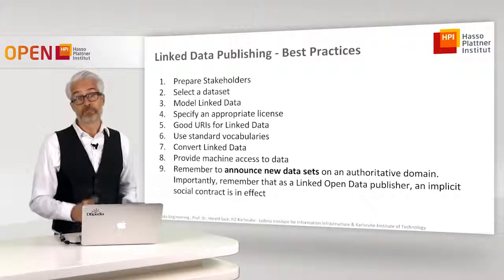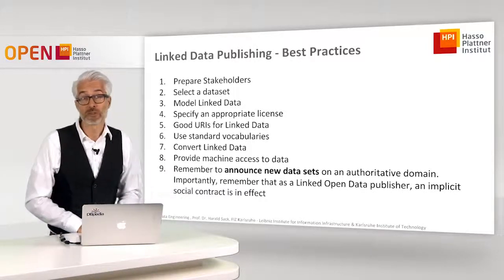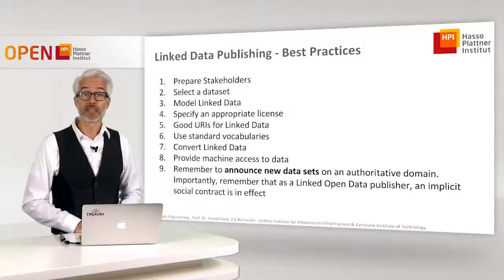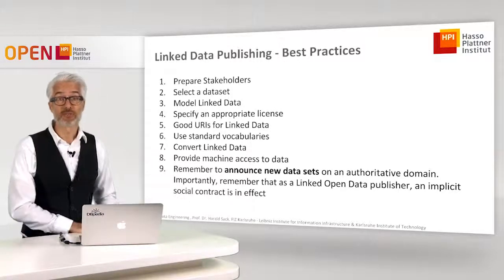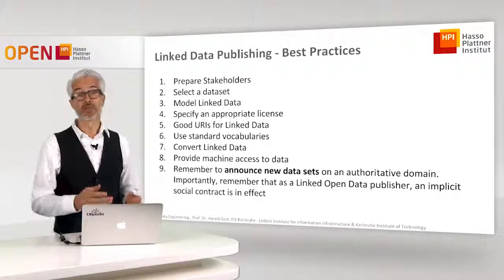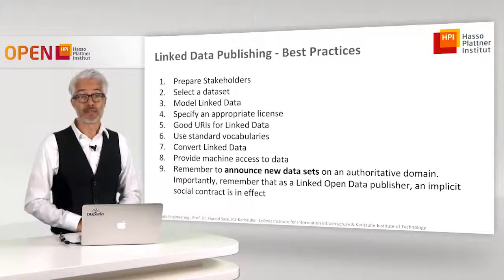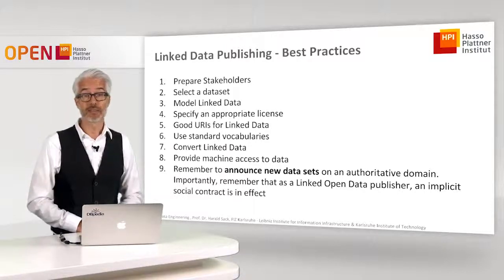And then, of course, if nobody knows that there is new data, nobody will use it. So therefore, you have to announce your new data set on an authoritative domain. So for example, you can go to CKAN, or you can look up where you can find linked open data, and there you can announce that you provide a new data set.